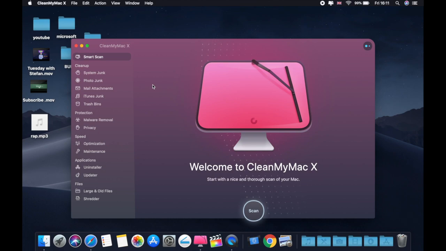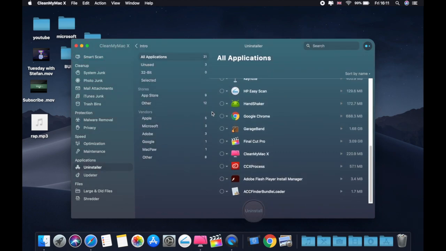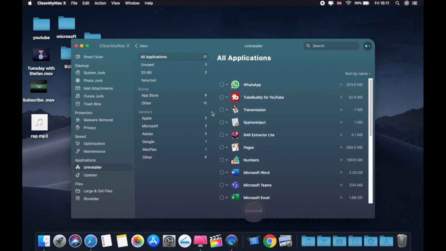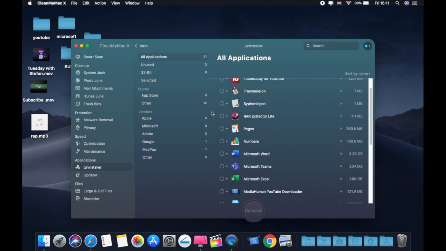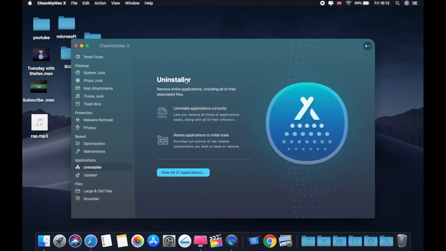And one of the features that I like a lot is the option to uninstall directly from here, as you can see. So if I want to uninstall an app, I can do it from here. But not just that, you can do a lot of stuff from here, which is pretty good. You can do crazy stuff like check for malware, check for very old files, pictures.